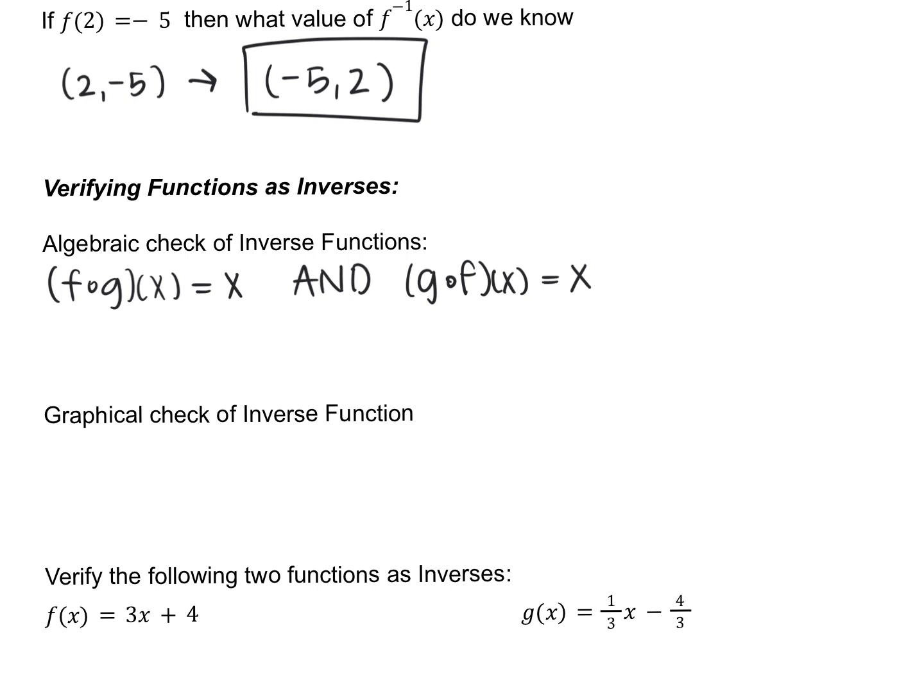If you're looking at their graphs, you look to see that one of the graphs is reflected across the line y equals x, which ties directly into the algebraic way, because if they both simplify to x, that's basically the equation y equals x. It is hard to tell specifically from a graph if something is reflected across y equals x, which is why we don't typically use the graphical method to determine if two functions are inverses. What we do is we use the algebraic method.